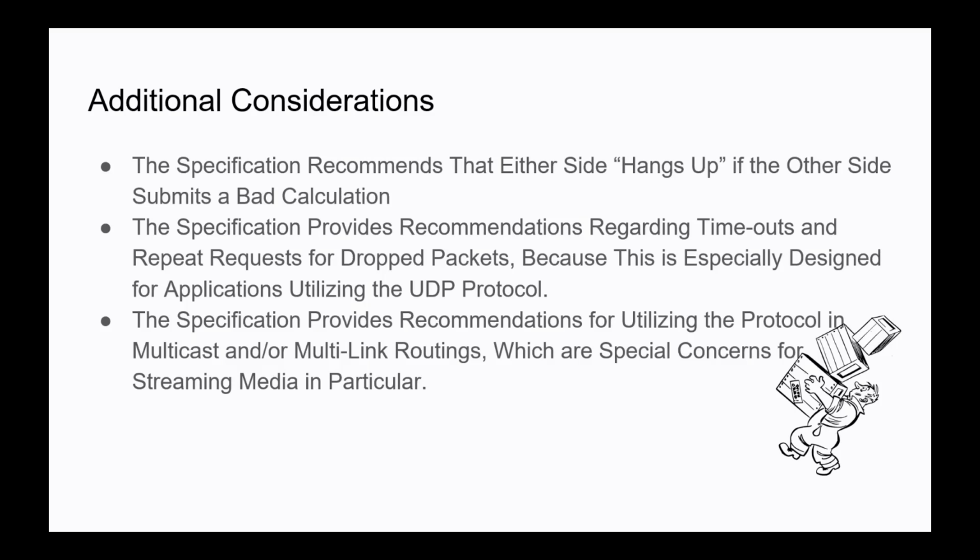One thing that we haven't mentioned, and it's important to say, is that provisions are made in the protocol for multicast UDP streams and for multi-link routings. Multicast, of course, is often used for media streams. And since this protocol is GRE and VPN friendly, we may have a situation in which the multicast destination lies across a lossy network, or maybe your switch has loss, or your network has loss. Also, in transported media streams, two service provider paths support either redundancy or additional speed, and the protocol takes multi-link into account. So it's already designed to work in all those scenarios. LibRIST in particular already supports both multicast and multi-link using this protocol.